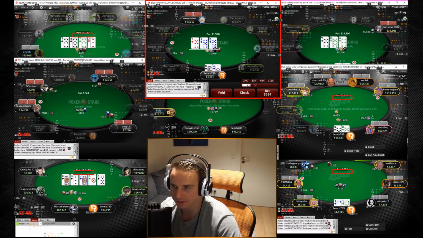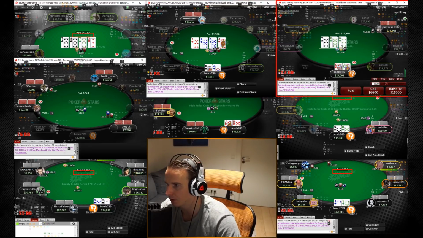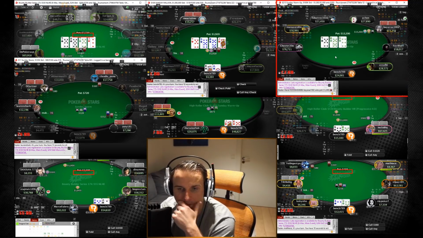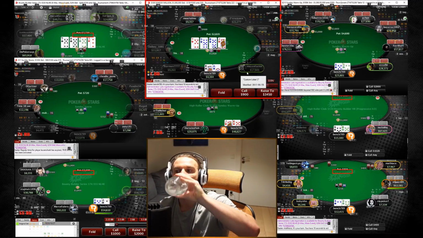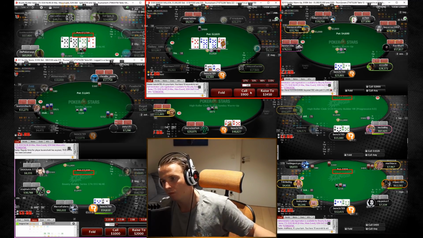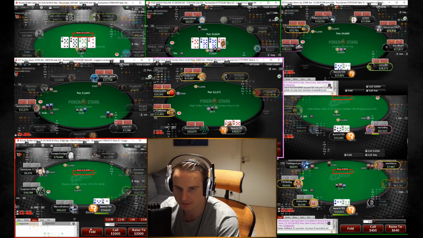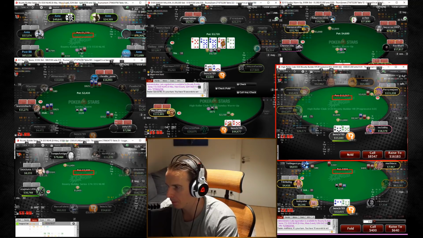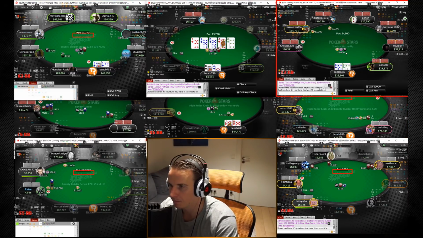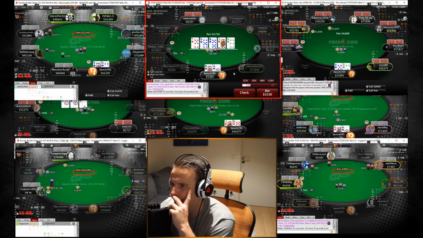Yeah, it kind of sucks with this deck size. You can just shove any pair or straight draw. So I'm gonna check it back. This sizing looks very scary. We're still a lot ahead against some queen X. And he still has some flush draws. I don't think we need to bluff here, to be honest.